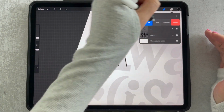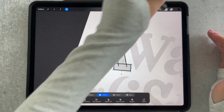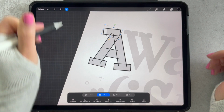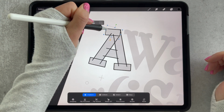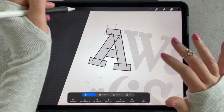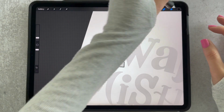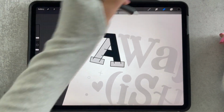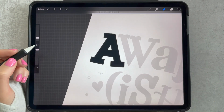So now I'm just going to, again, swipe left and duplicate that, and then slide it into place. And then I need one at the top, so I'm gonna go ahead and duplicate that one more time. And you can see that's a little bigger. So all we need to do is grab the arrow tool, and instead of uniform, you wanna tap freeform and just shorten that a bit. Yep, there we go. And then that overshoots that a little, so I'll just erase that out. And now again, I can merge all those into one layer, and then I can just drag and drop and color everything in. I usually start in black for everything, and then I add color after I'm finished with all my letters. All right, let's move on to letter W.